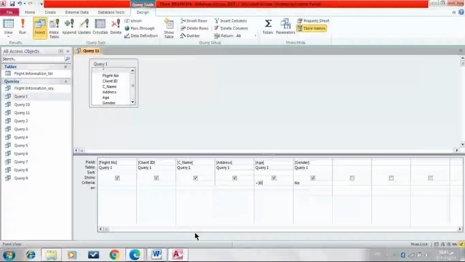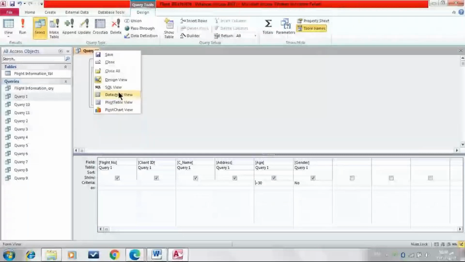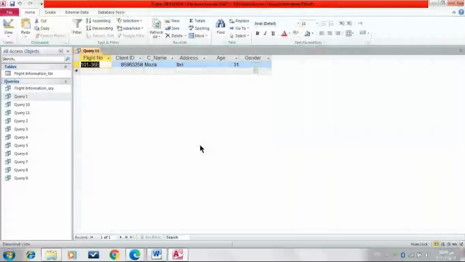Save, have a look, and everything is fine. Then it will be displayed and returned to us. Both criteria at the same time should be true. We have only one female, that's Moza, her age is 31, more than 30, and she has a gender. That's why we have an empty box over here. This is our criteria.